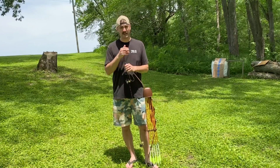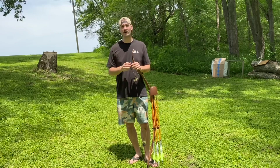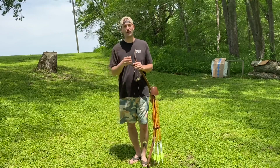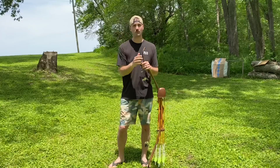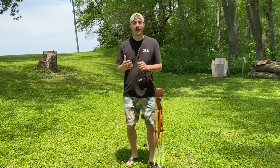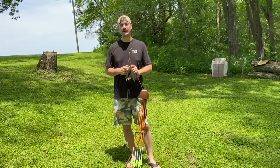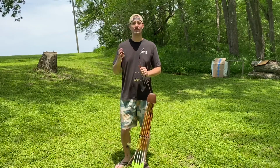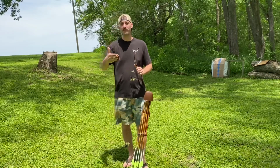And to me, you have to either have a knack for it, or you have to shoot so many thousands of arrows in order to develop that skill to get to that point of throwing a baseball. I pick the spot that I want to throw to, and that's where it goes. That's not that easy for me. There are guys out there that can pick up a stick bow and shoot instinctive really quickly and shoot it very well, because everybody learns differently and processes sight alignment and sight picture differently.